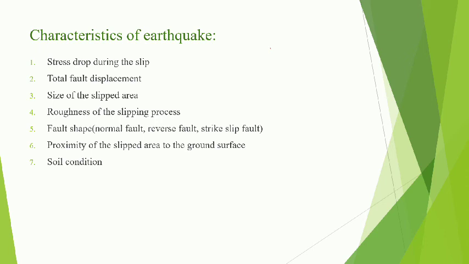Then the total fault displacement. If we draw the same diagram here, this is fault one and this is fault two. This is what we say hanging wall, this is surface of fault. If this surface moves at a high distance or displacement as compared to this, then the seismic wave generated or the earthquake generated is of high magnitude.